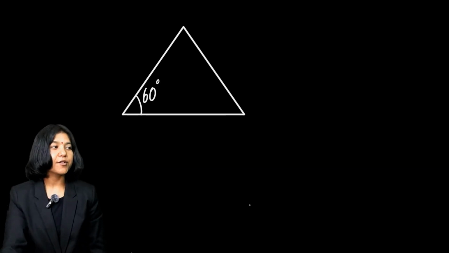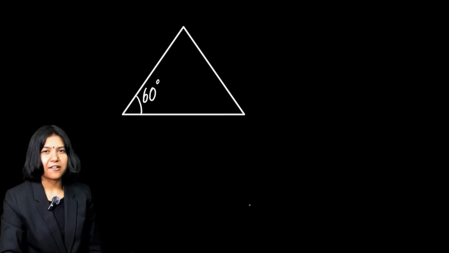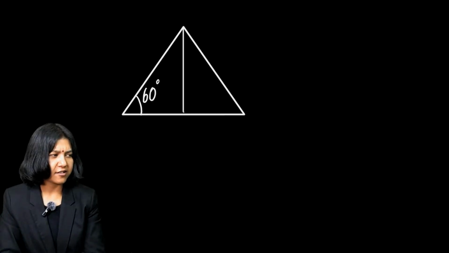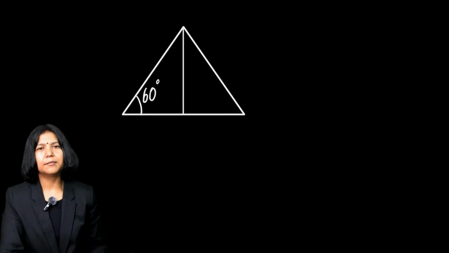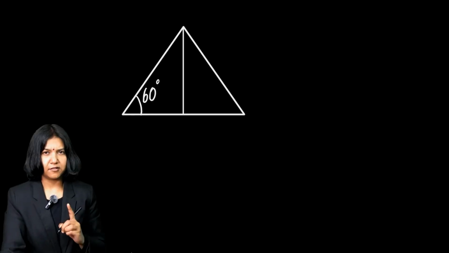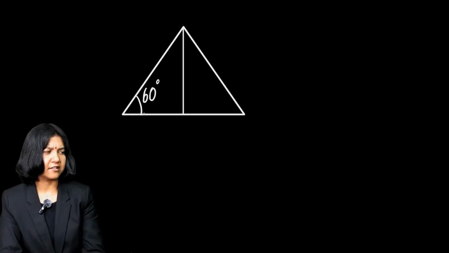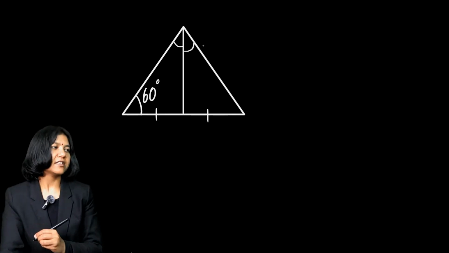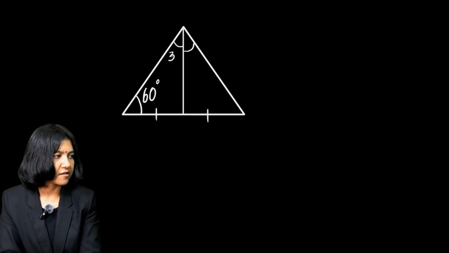And now, I think you know this already, for an equilateral triangle and an isosceles triangle, when you bring a perpendicular height, the height will just bisect the opposite side. This side will be equal. At the same time, it will also bisect the angle, 30 degrees, okay? So now, each of these angles will be 30 degrees.